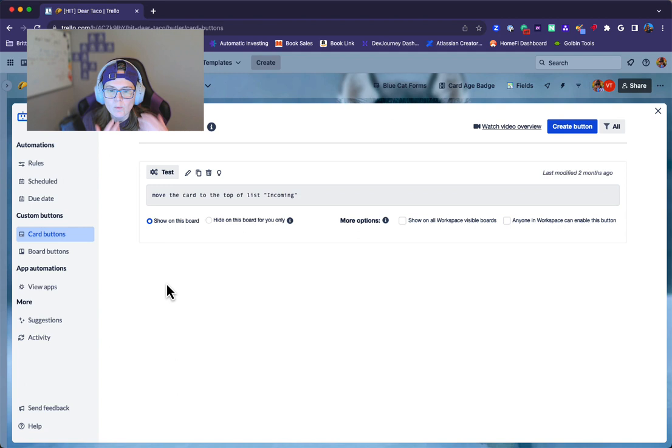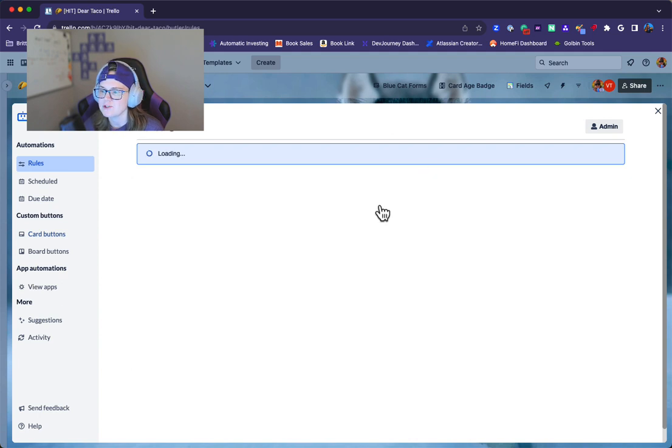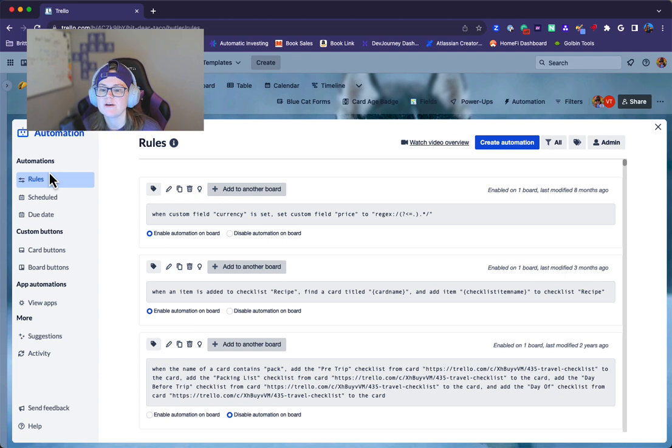So once you do set up an automation, you're going to pick the type of trigger you want based on what you need. So let's say I want to do something like when a card is added to the board, I want to assign myself and set a due date of 7 days to it. We're going to do that right here from the rules section. If we were looking at when a card is due or next Monday we want to create a card, we'd use these sections.